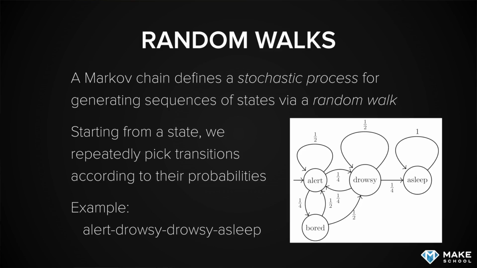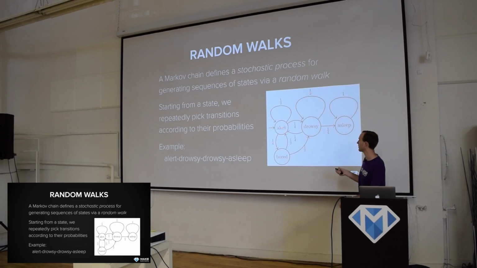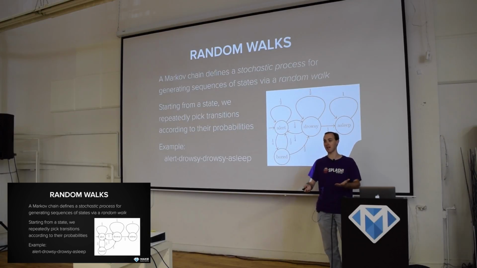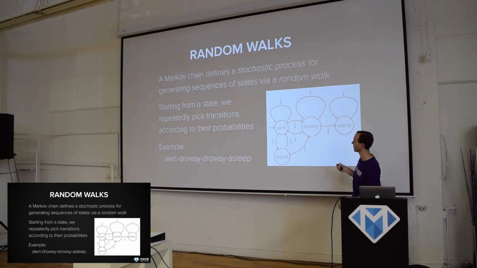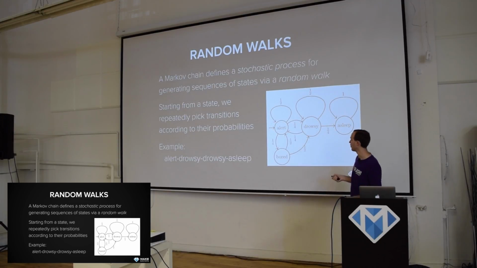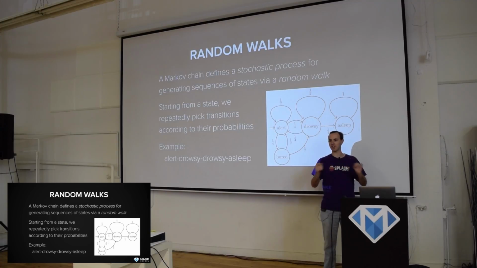So once you have a Markov chain, that defines what's called a stochastic process, just like a process that has some randomness in it, for generating sequences of states by what's called a random walk. And the idea is just what I described before, basically. You start in some state, then you randomly pick the next state to move to based on those transition probabilities. So if you're in alert, you've got probability 1/2 to stay there, probability 1/4 to go here, probability 1/4 to go here. So you make a move to one of those three, according to those probabilities, and then you do this again. Now the probabilities are different. Now you've got 1/2 to go there, 1/2 to go there. So we just keep picking transitions according to their probabilities, and that moves us around in the Markov chain. So here we might end up being alert, then we go to drowsy, stay in drowsy, then go to asleep, and then we're stuck there. Okay? So a random walk on a Markov chain gives you this sequence of states.